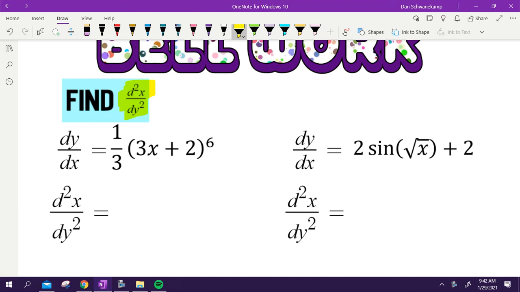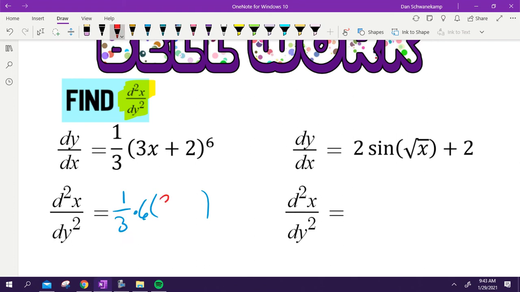If I'm taking the derivative, what special rule are we going to have to use? Chain rule. What looking at that problem tells you, oh yeah, I got to use chain rule here? The parentheses with an exponent, those two things together mean chain rule. So if I'm doing chain rule here, Jesse, what are you going to do? You put the 6 times in front, get 2. Good. And then you rewrite the middle.